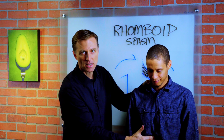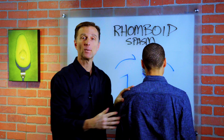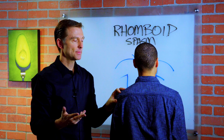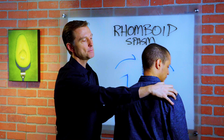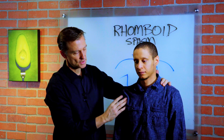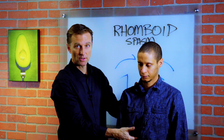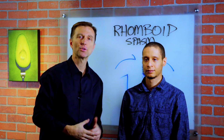It's a real simple test. And if you massage this whole area and this doesn't go away, well, there's a chance that it could be just coming from this. Maybe you tore it. But 99% of the time that I've observed, this is referred right through in here. And sometimes you might need to do some massage up underneath the rib cage on the right side to the liver as well, because sometimes that area gets all congested. Go ahead and do that and put your comments down below. I'll be very curious to see how you react when you see how simple this is to get rid of a pain on your right rhomboid.